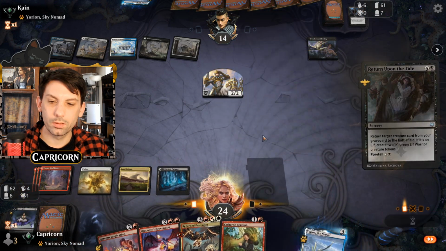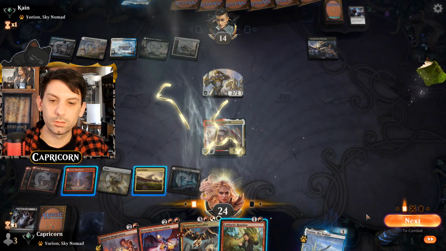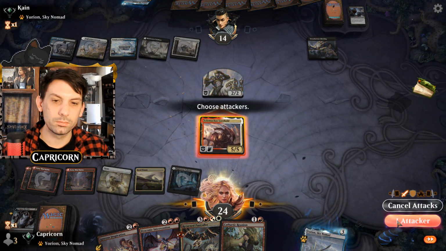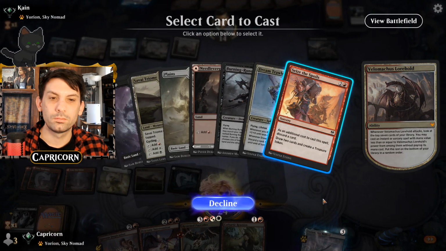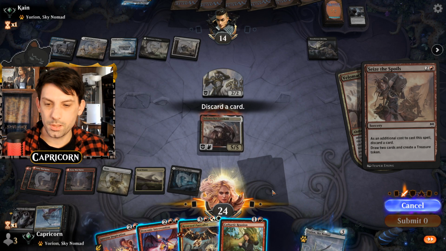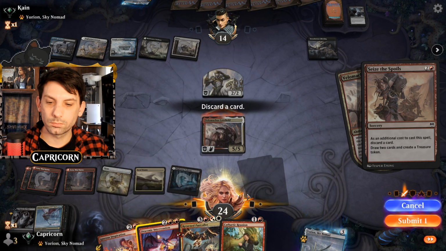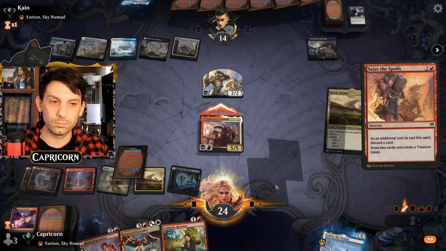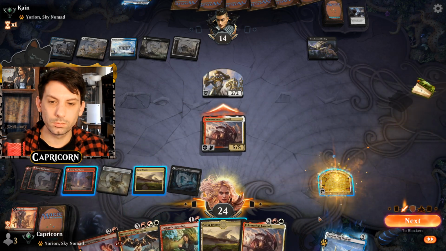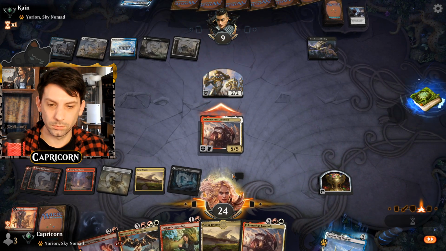Well, we're gonna do you. We're gonna grab Velomachus. It's time. Seize the spoils. That's a bummer. I don't think we need Draconic Intervention. We'll draw 2. We'll hit for 5.